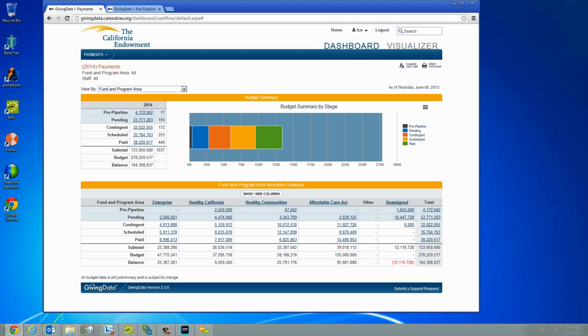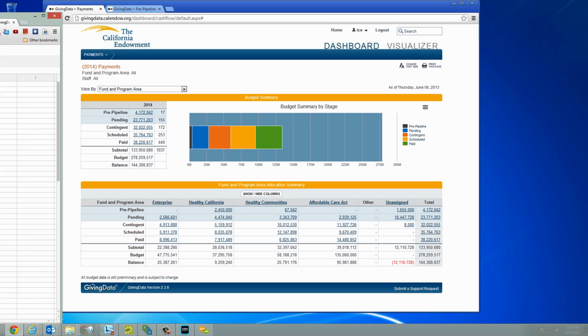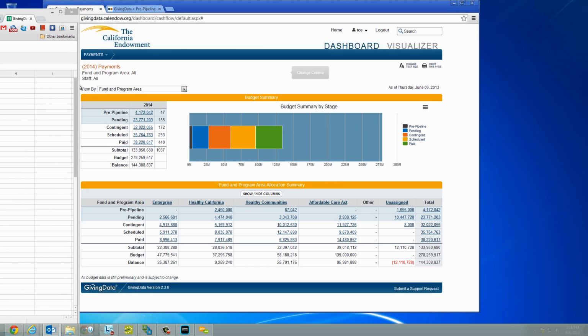And then paid would be any payments that have already been made during this 2014 fiscal year. So all of these stages, if you add them up, give you a full picture of what you've paid to date, what's scheduled, what's contingent, what's pending, and what's pre-pipeline, with the goal of giving you a complete financial picture of your grant making for the current fiscal year.